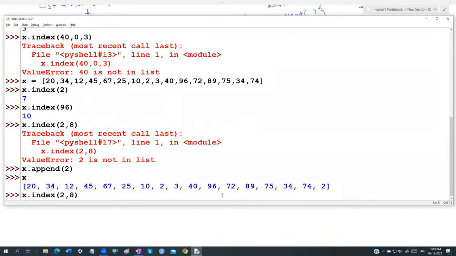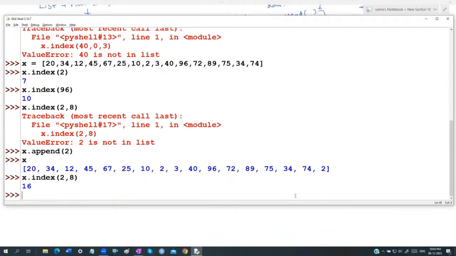Now you ask x.index(2, 8). This is 0, 1, 2, 3, 4, 5, 6, 7, 8, guys. It will start from here and try to find where the 2 is. So 2 was found at the last index. If you count the elements, 1, 2, 3, up to 17, it is the 17th element, so the index is 16.